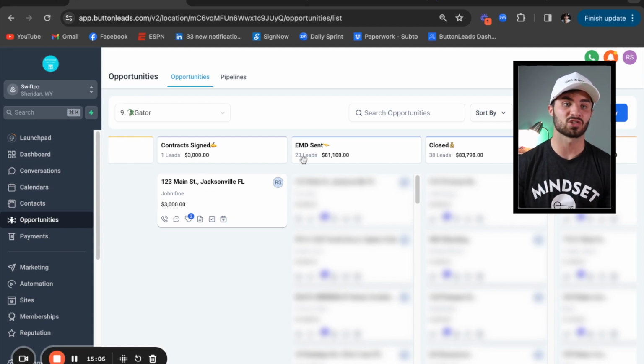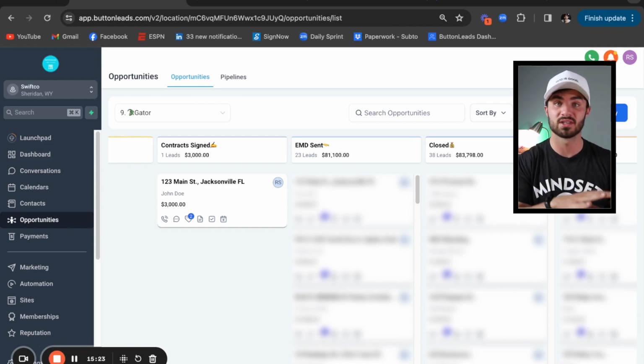You can see I've got 23 deals in escrow right now. Crazy. 23 deals in escrow that I lent on. I can't keep track of all those things. I can't keep track of updating everybody every time something changes. The CRM does it for me, right? Now, the other thing that it does is that it's going to send out automated text messages regardless of what part of the opportunities it's in. It's going to send out automated text messages to keep up with the deals because, again, I can't keep up with all these things. I don't know what's going on.